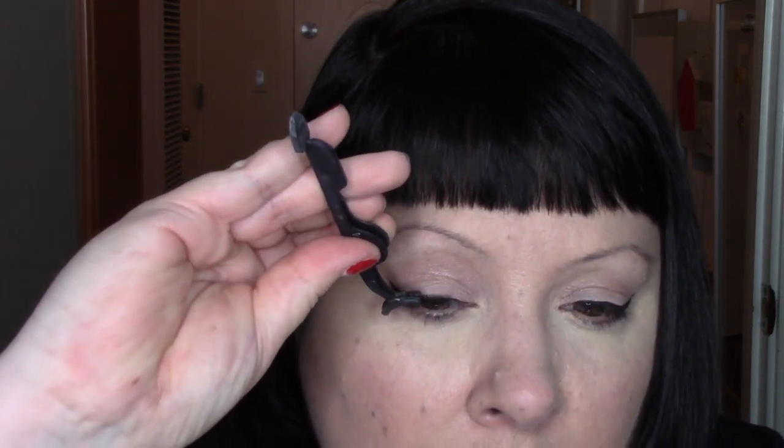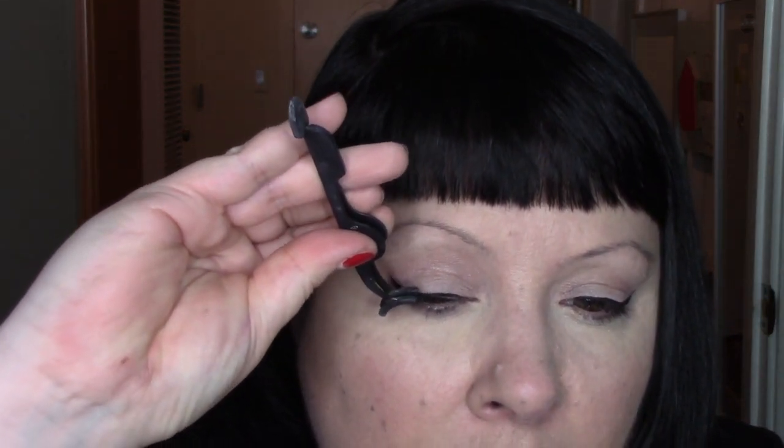She says another tip that she has included, there's a whole chapter on lashes, and she doesn't call them false lashes, she just calls them lashes. One of the things is that you don't want the end of the lash to extend to where your natural lash is. You want it to stop a little bit before that because it can make your eyes a little bit droopy. So I'm just going to try to kind of get that there.